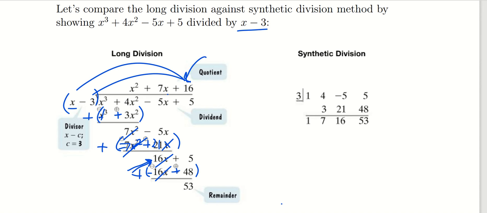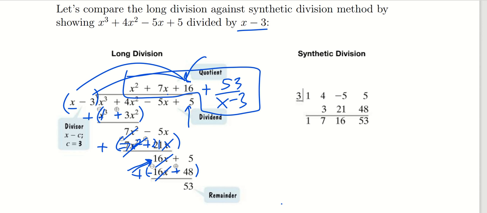We know it's the remainder for a couple different reasons. First of all, x cannot divide into 53. Furthermore, we've already filled up the last line in our division. We already have a constant term here. A lot of times the way you'll see us write it is like you would with an old school division. We can also write this as remainder over divisor. Okay, and so that's our answer. It's x squared plus 7x plus 16 plus 53 over x minus 3.